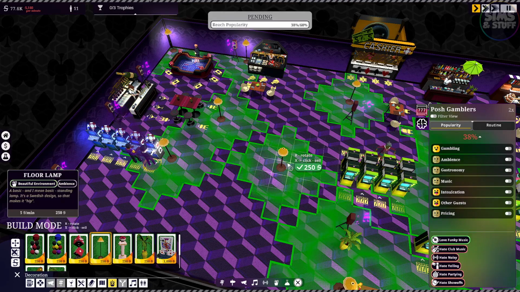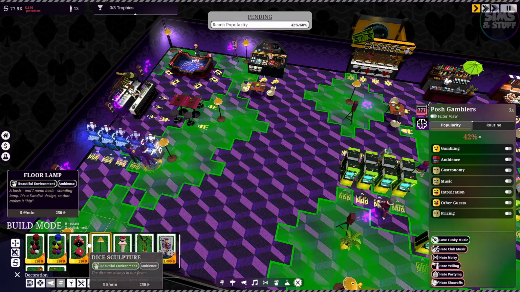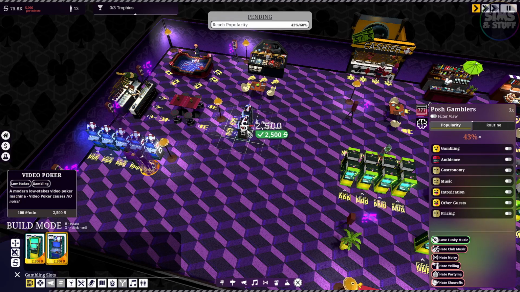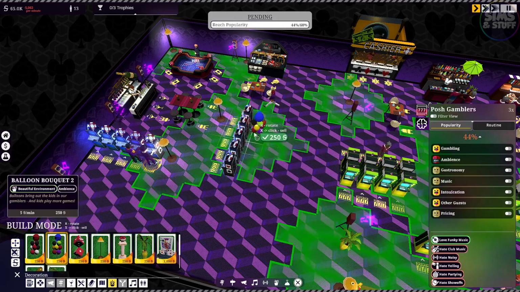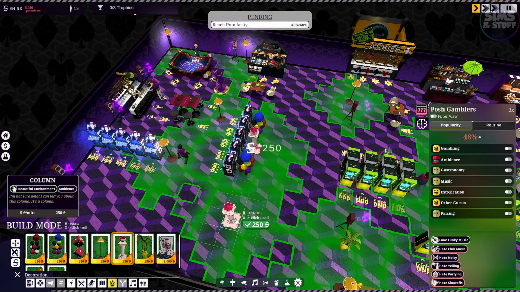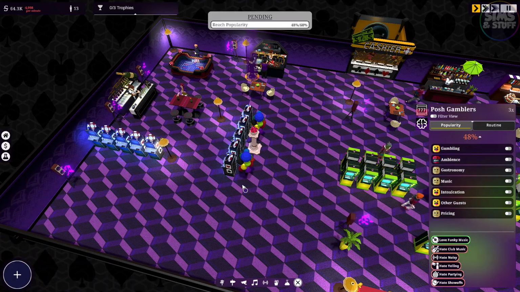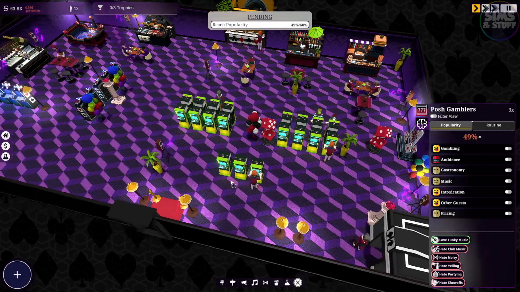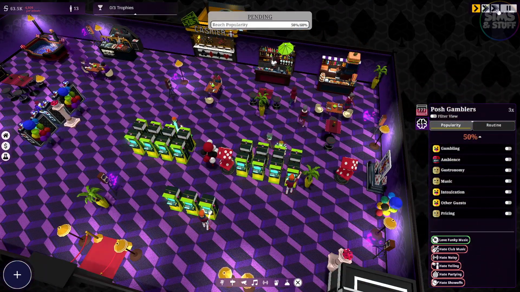Reach popularity of 60% again. Could probably build some more poker slots. Let's do that. Put them down here. And put some decoration behind them. Oh, popularity is going up though. 47%. So the posh people this side, the not so posh people this side. If we can speed that time up a bit.